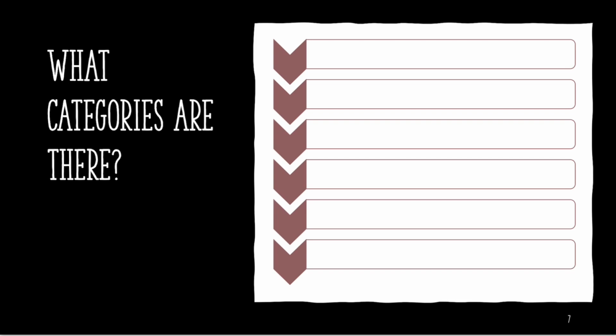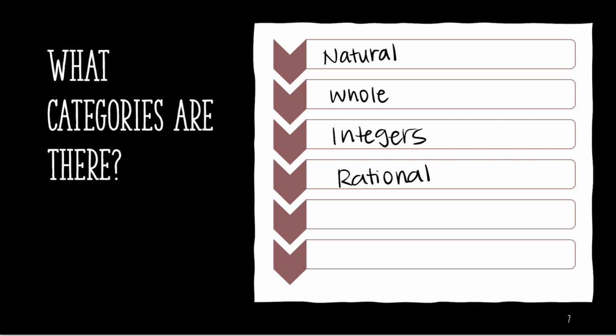So there's a couple of different categories. We have the natural numbers, which we just talked about, and we have the whole numbers, and we have the integers, and we have the rational numbers, and that's kind of where we've been so far. Rational numbers, anything that can be represented as a fraction, is under the umbrella of what we call real numbers, which is anything you can represent on a number line. And then those are under the umbrella of what we call complex numbers, which aren't actually that complex, but we call them complex because they ran out of words.